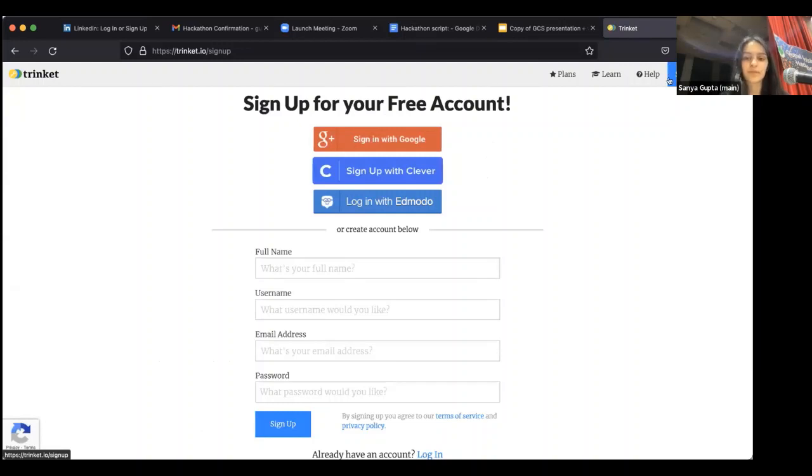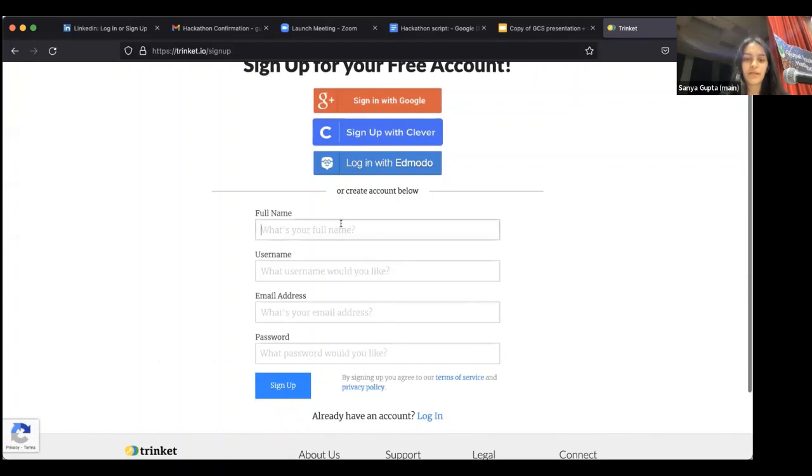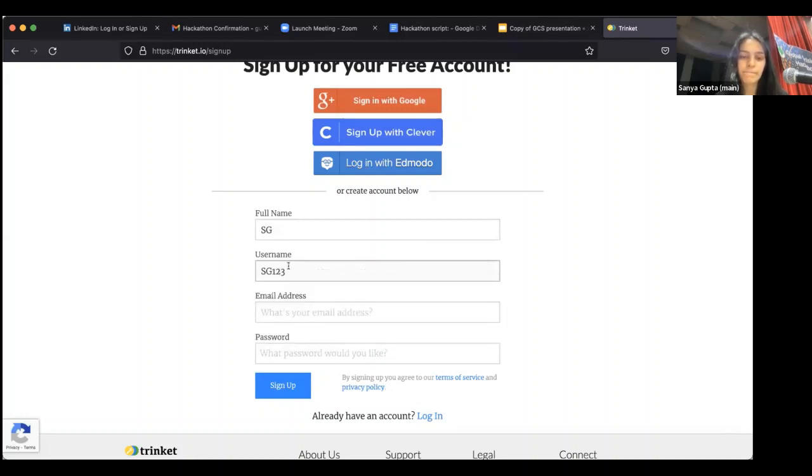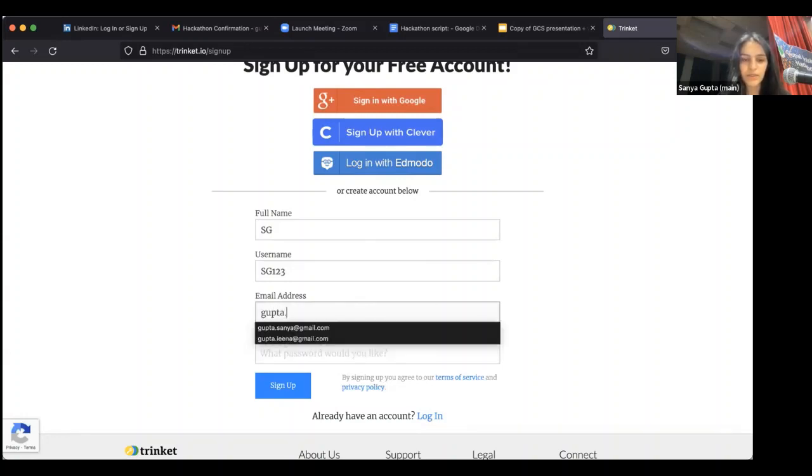You're gonna wanna fill in all of this information. Don't put your full name, there's no need to give out personal information. You could just do SG. And then for username, I'm just gonna do SG123. These are my initials, by the way. And then put in your email address.